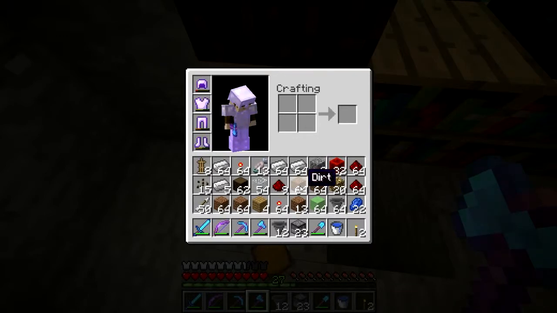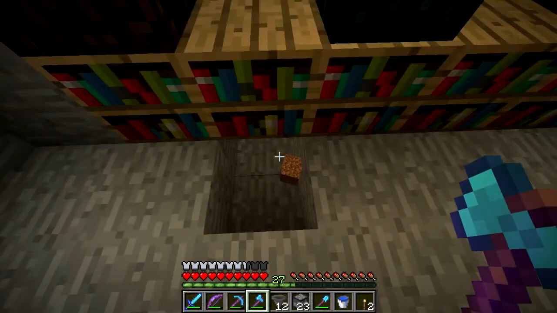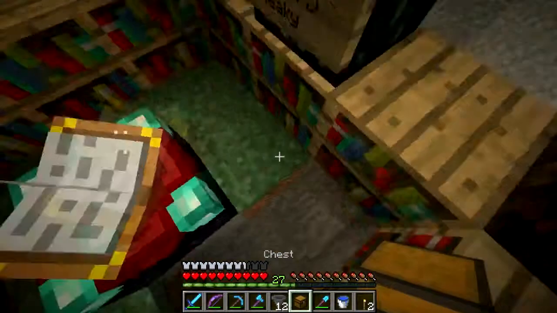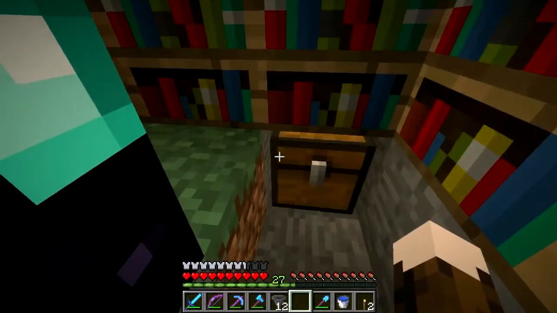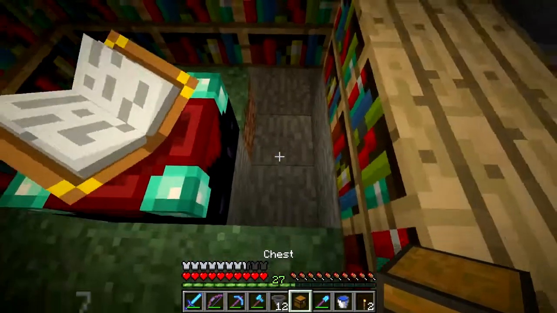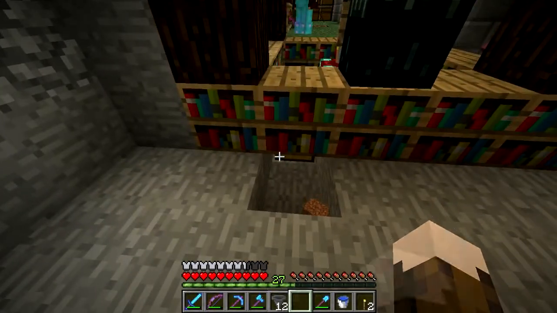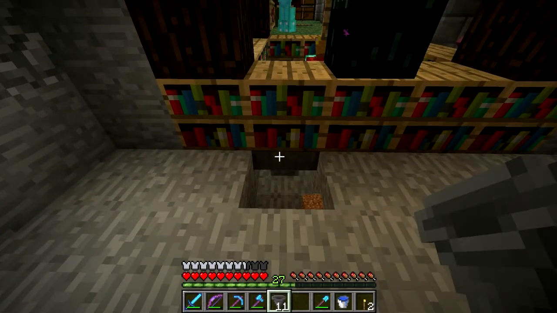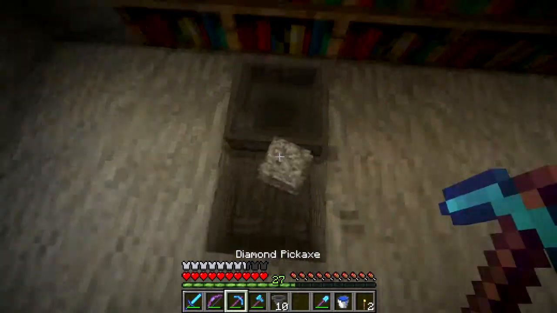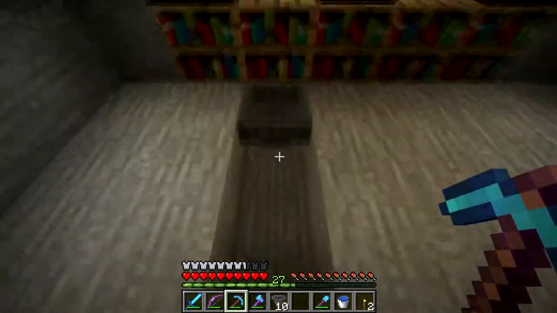My inventory is too full. Okay. Let's put this here. No, that ain't gonna work either. I gotta have it here, and put a hopper into that, like that. And then one more. Two more. Let's see.